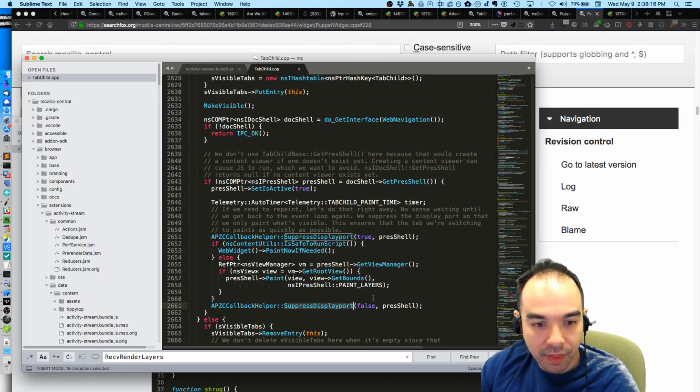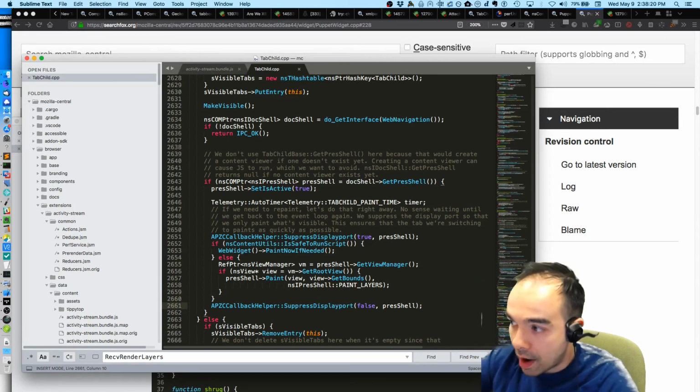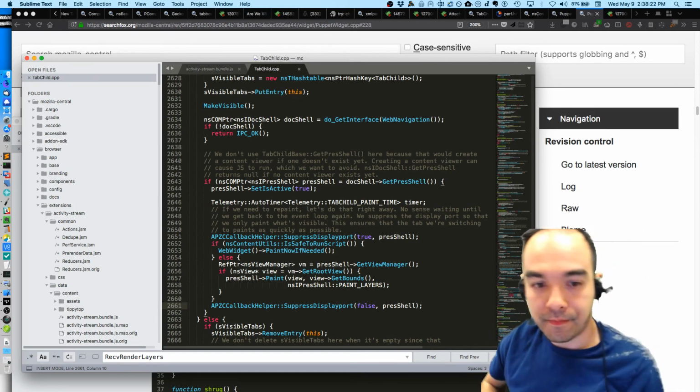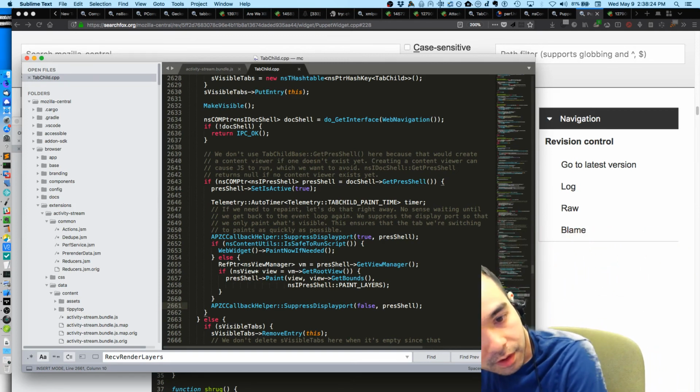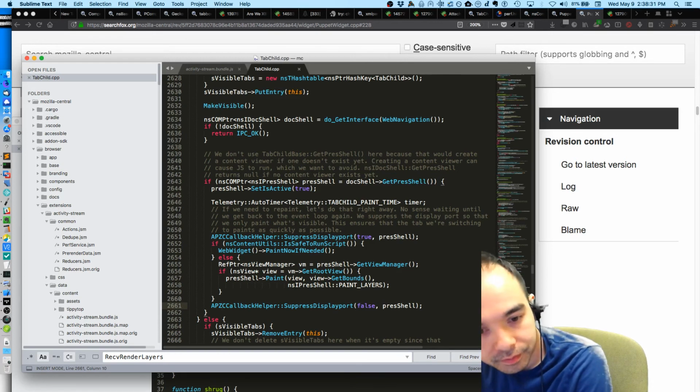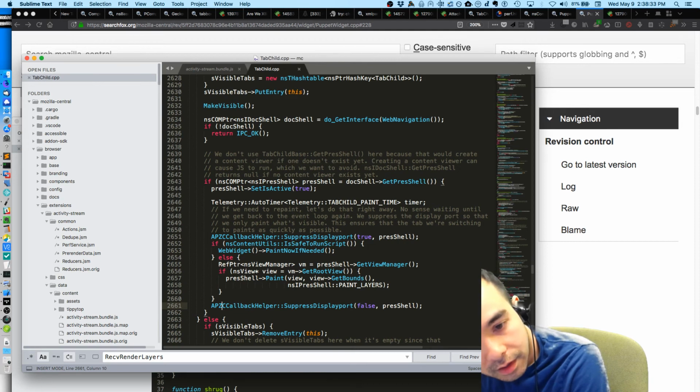It's this one when we unsuppress the display port where the other paint is being scheduled. And I don't know if that's really necessary.